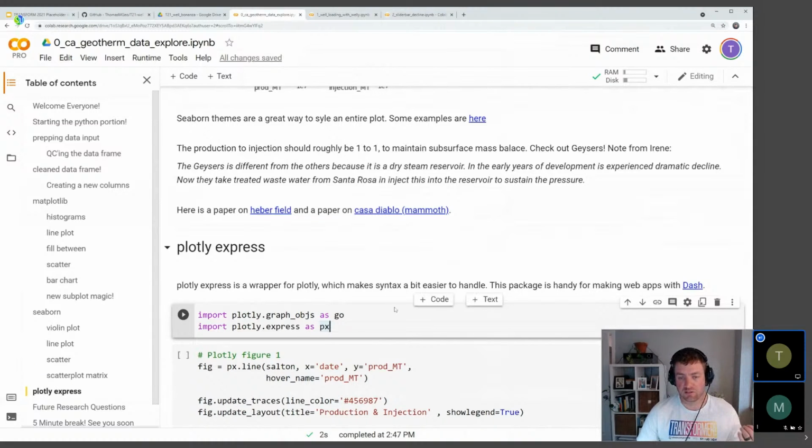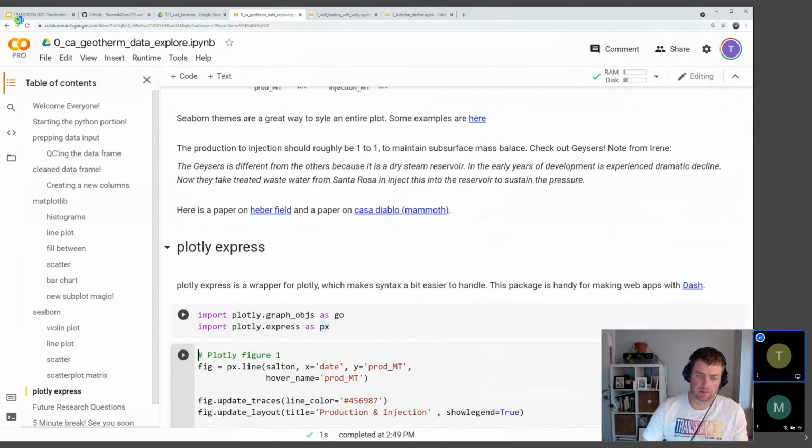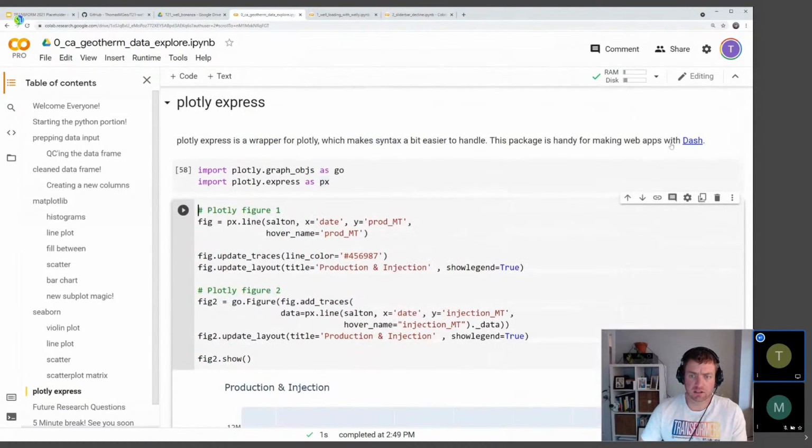And so all the plots we've made so far have been static 2D plots. Now we're going to look at a super quick plot with Plotly Express. Plotly Express isn't my first choice for doing super entry-level data exploration, but what it's really great for is interactivity or web apps. And I'm not a Dash pro. I know Michael Hardy on Software Underground had a talk a while back on making web apps with Dash.